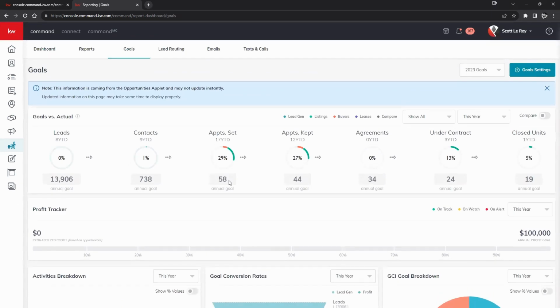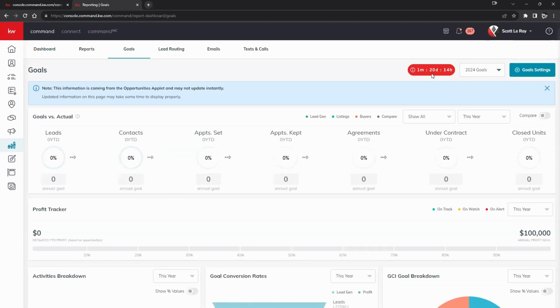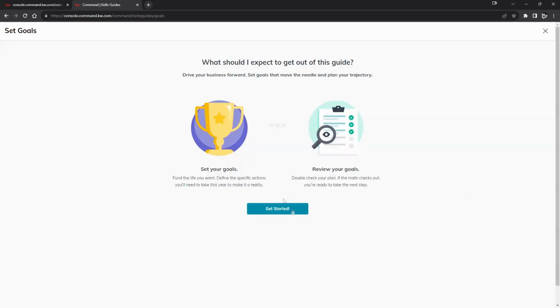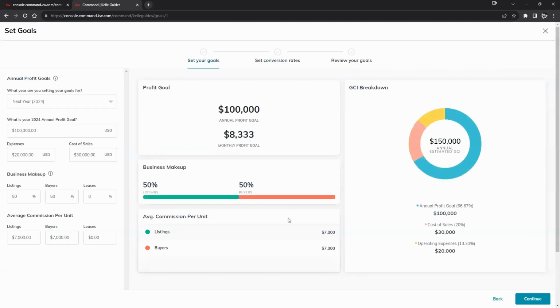In our goals on the left-hand side, it's titled goals. If we move over here to the right, you'll see 2023 goals and 2024 goals. So this year's goals, and we can set up next year's goals. If you wanted to set up next year's goals, we can go ahead and click on 2024. And then we can click on goal settings right here. And then it should walk you through this process of setting up your goals. Again, we won't go too far in depth with this, but we have a fantastic class coming up soon to help you out.